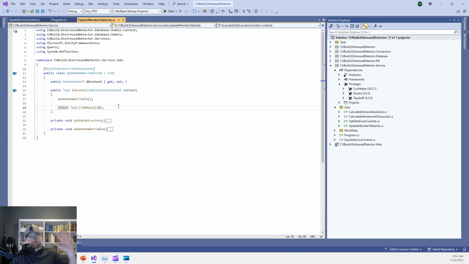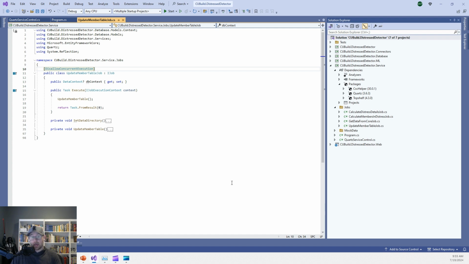If you're familiar with async await stuff, you should understand what's going on here. If you don't, just return Task.FromResult(0). And then this DisallowConcurrentExecution is an optional attribute that says, if I already got one of these running, don't invoke another one in parallel. Because let's say you say, I want to fire this every second. What will happen if it takes 3 seconds to finish? Well, eventually you'll end up with a lot of piled up jobs that need to execute that might even be crashing against each other. So it's just a good optional attribute to put on there.